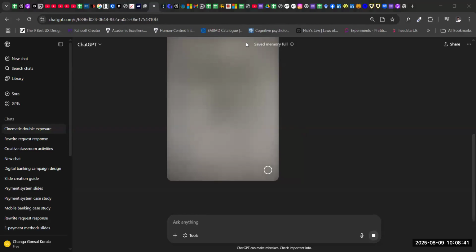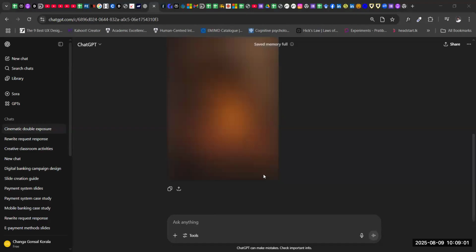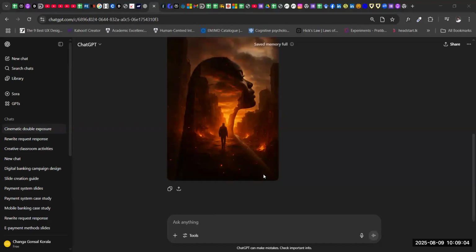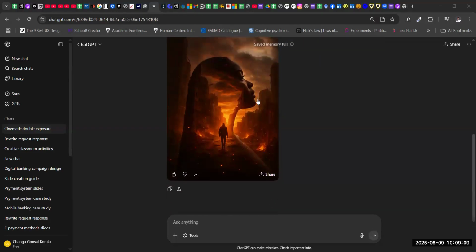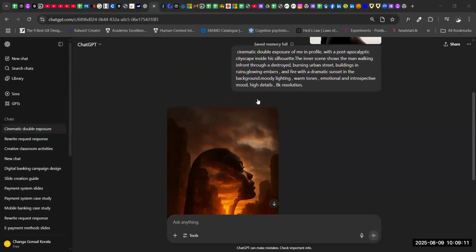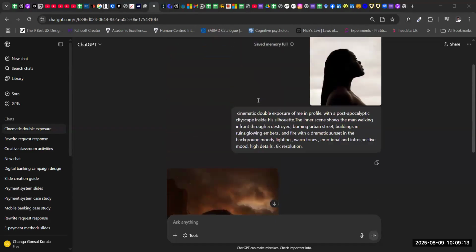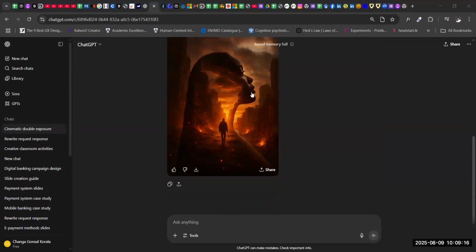So you can change the prompt, no problem. Ah, nice. Beautiful, Krish. My one is still coming. So you can add your image and you can do double exposure here. Same image. Let's go. Right. This is also double exposure. So we can generate it from AI tools, right?